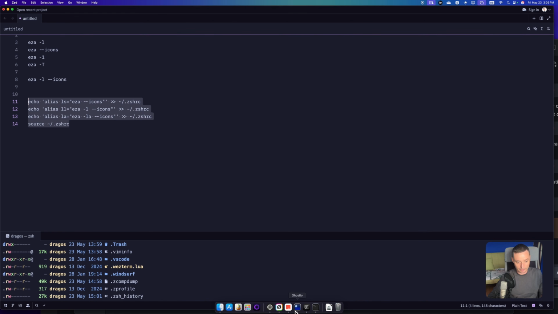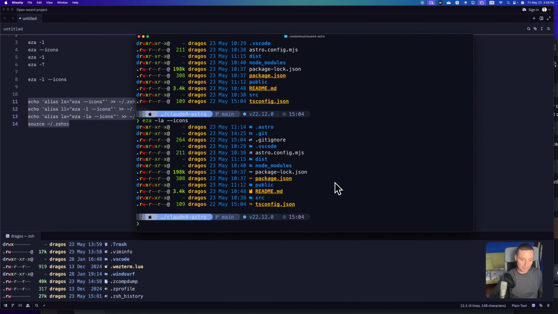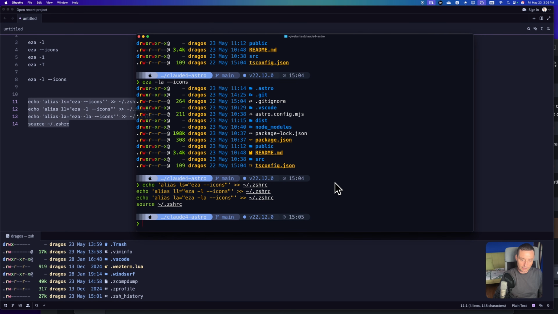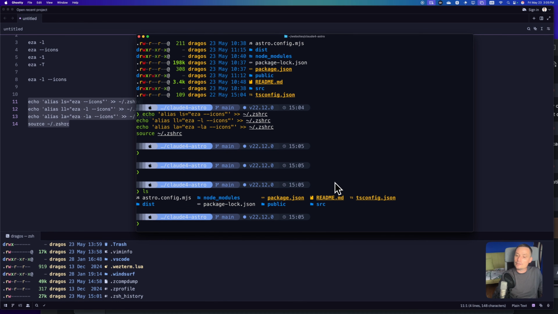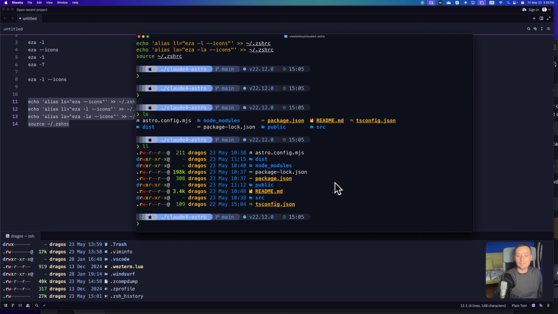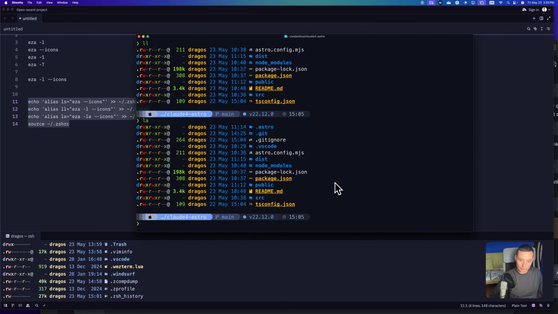So for instance, let's do all of these things. Let me put this in there, and right now if we run ls only like this, it will just use this with the icons. If you want to run ll to see the tree, another thing that you can do with eza, or la to view the hidden files.